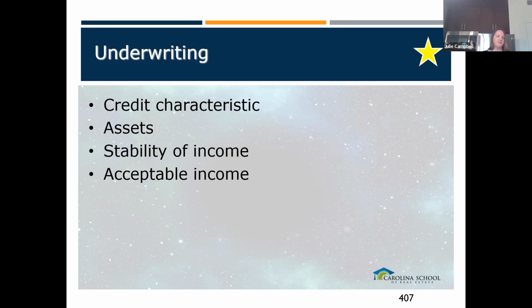I sometimes think of underwriting as like this black hole somewhere. When you call your lender and you say, hey, how's the loan process going? Where are we? They're always going to say, well, it's in underwriting. I'm like, where is that? Is that someplace that exists? Where can I find that? But now I know, again, it's just the number crunchers, the people that are verifying and digging into your credit history, your credit story.